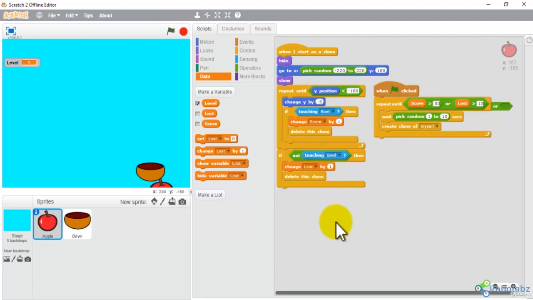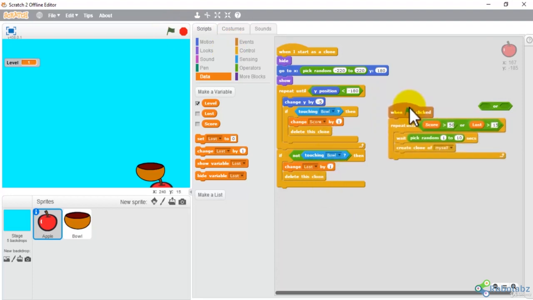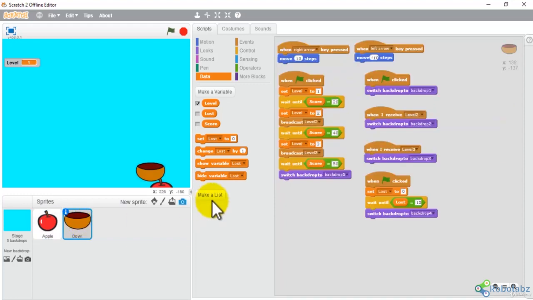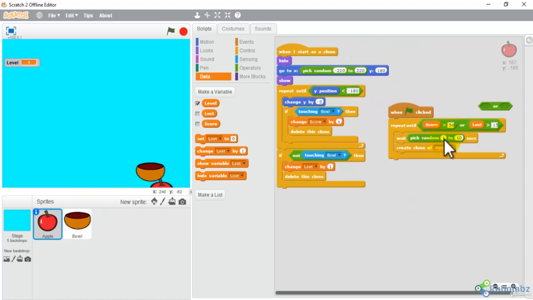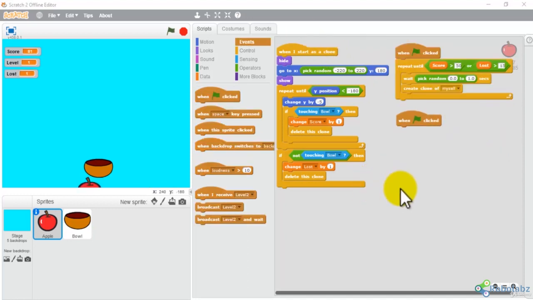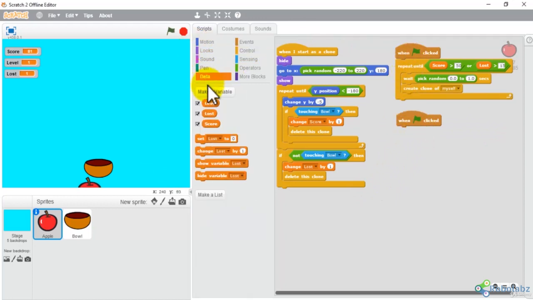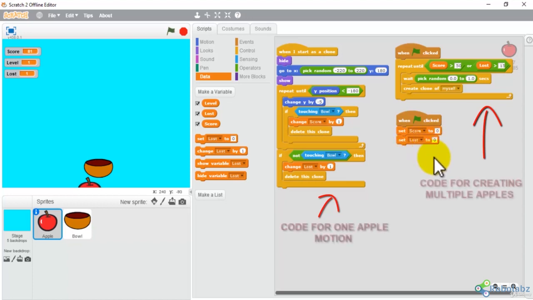Just wait, your speed is not random, right? So what we can do now, just go to the bowl section, and here everything is all right now. Just use 0.0 to 1.0 here because the time interval is too large. Okay, so it's not working. So you have to make this score 0. Just set your lost score, set your normal score, and set your level to 1. Level is already 1. So you have to set your score to 0 and lost to 0.